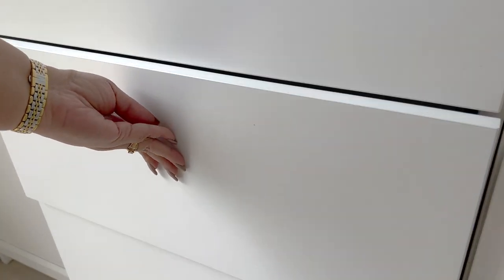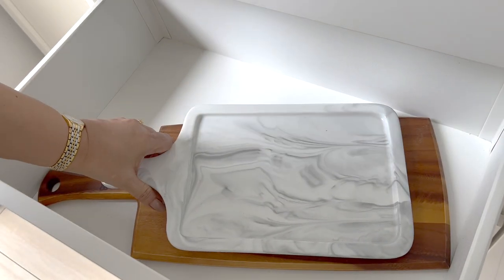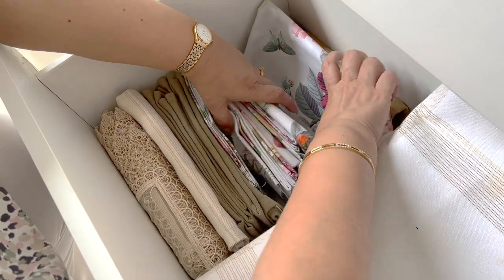I have recently removed one door and replaced it with these drawers. It is great for storing my trays, boards, and bread baskets. And in the lower one are all my table linen.